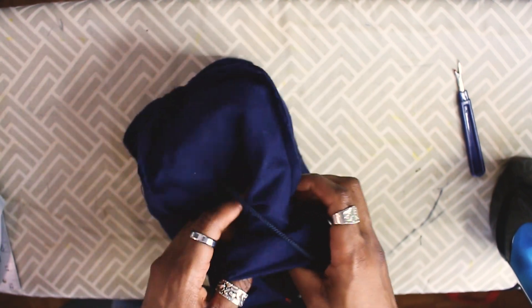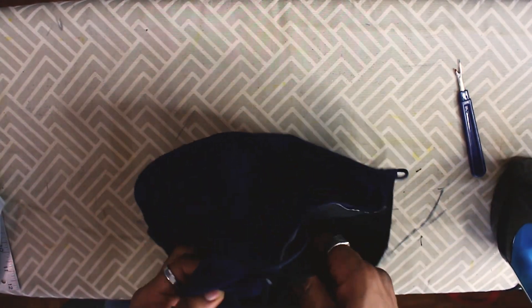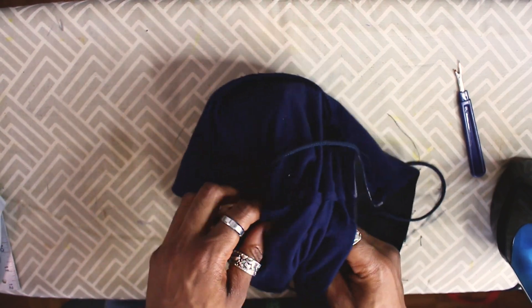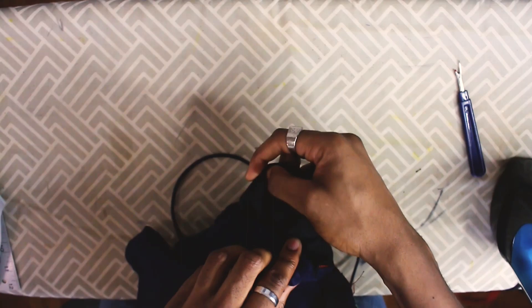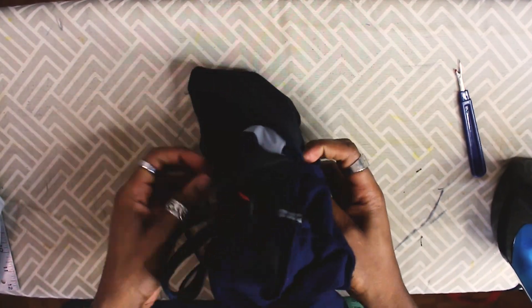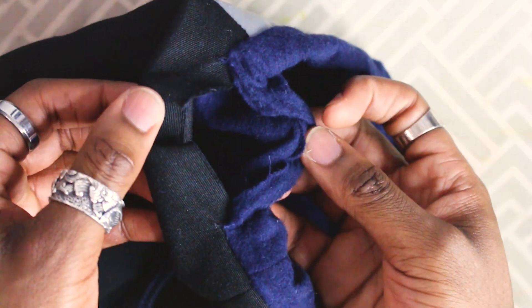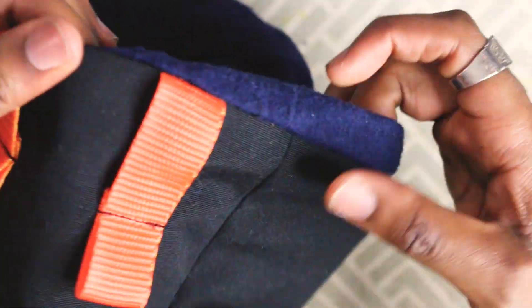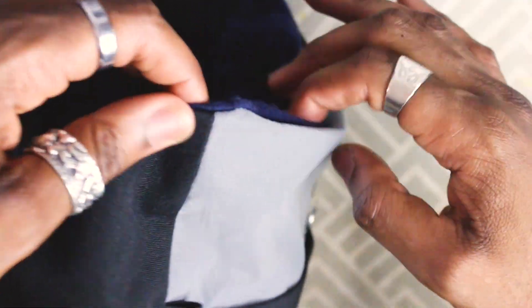Back from the sewing machine — you can see the little loop of fabric catching the string so it doesn't fall, plus the small hole for flipping the bag inside out. I made it a bit small, so I used a rotary blade to widen it slightly. Flip the bag inside out carefully — take your time and don't rip or tear any fabric. Then top stitch the hole closed and stitch about half an inch around the entire circumference of the bag opening so the felt and nylon don't shift.